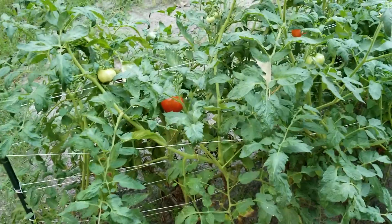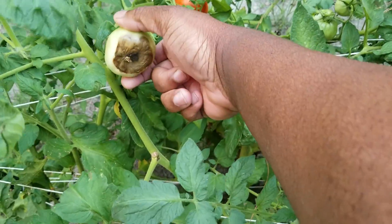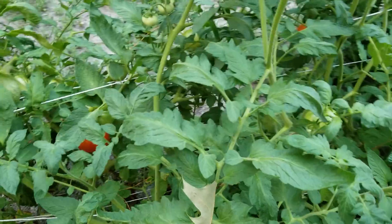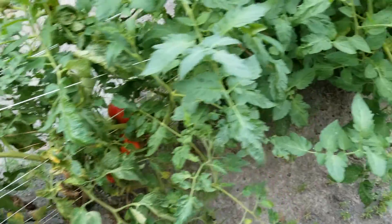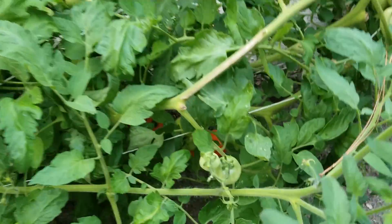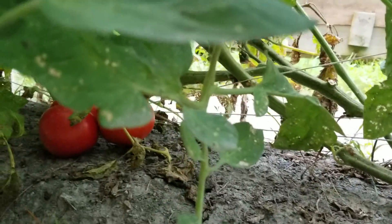My tomatoes, as you can see, are turning red. I don't know if this is because of Blossom End Rot — like this one right here. I think there's another one that's got Blossom End Rot. But I'm going to make another harvest video to get the red ripe tomatoes. As you can see, they are really on the vine, ripening really red. And I want to go ahead and get them before the birds get them — they'll fly up there, peck out the seeds in them, and mess up the whole tomato. So that's one thing I'm going to have to do.